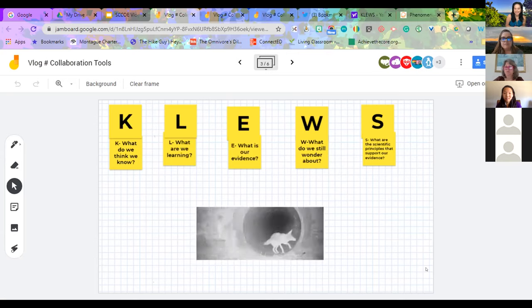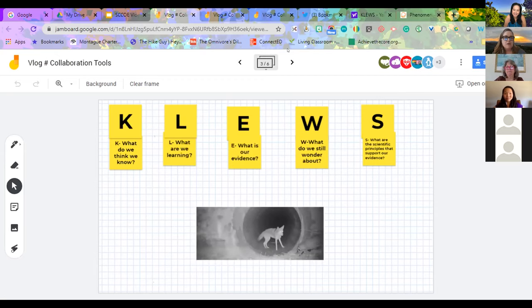So it's a really great way to introduce a phenomenon, or it could be introduced, as I said, in a driving question board. You just put that phenomenon in the center of your Jamboard, and the kids can do post-its all around it. It's just a great tool to do that with. And as you all mentioned already, collaboration can lead to dialogue and discussions, and it's really pretty cool.